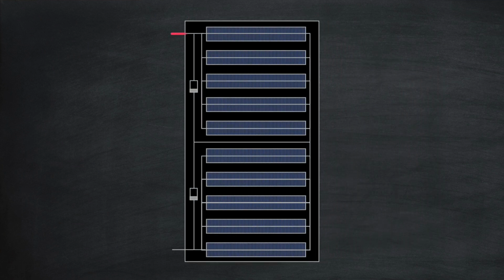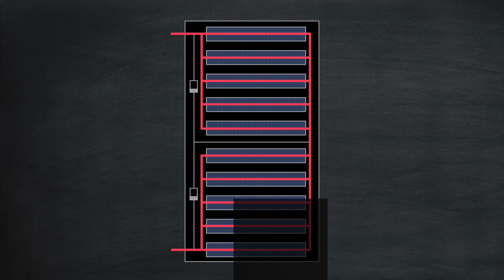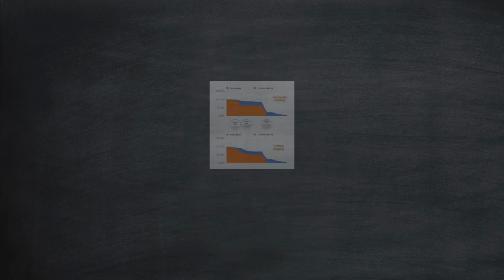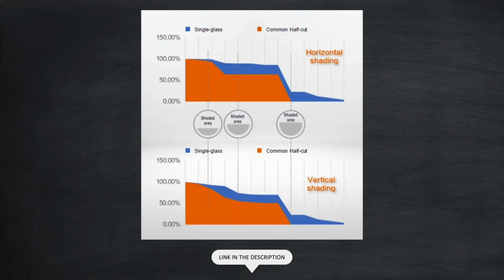Current comes into the panel and travels across the first 5 strips in parallel. It then travels across the 5 remaining strips in parallel before exiting the panel. You can see that when shading is introduced, the inverter will have a variety of options open to it in order to preserve the power output of the panel. This diagram shows how shingled panels in blue perform even better than half-cell panels in orange for both horizontal and vertical shading. Shingled panels are a great step forward in shading management, as well as providing many other benefits.